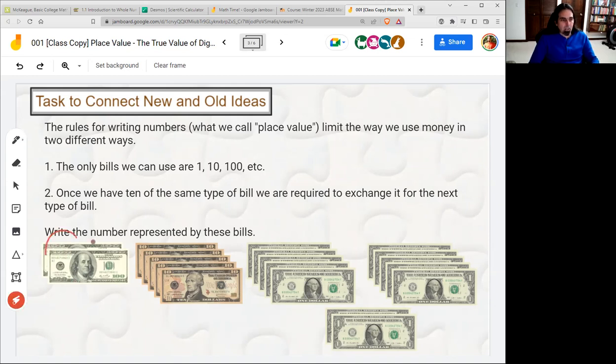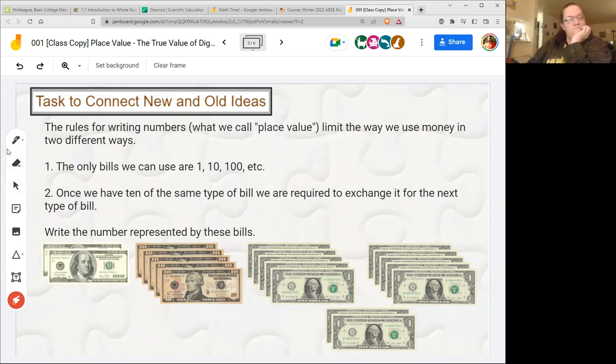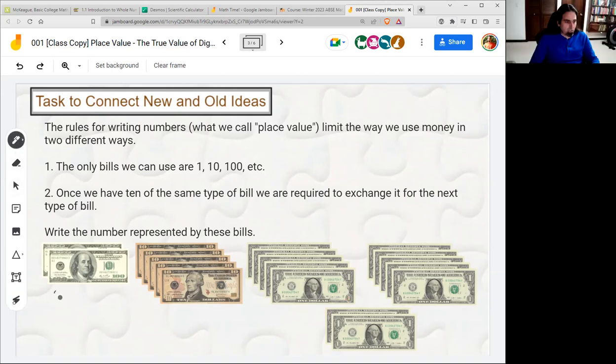Do you think we should start with counting the big bills or the small bills? The big bills. Okay, so we have 200.